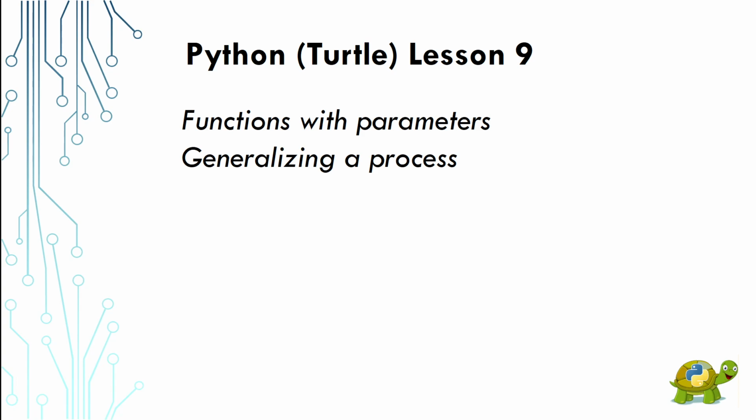So in this video, we saw how we can take a function and make it more flexible by adding parameters. Parameters are additional pieces of information that you have to provide the function. Again, this is something you've seen already. For instance, with the bob.forward, you have to provide it a distance or Python will yell at you. Same thing with the dot left, with the circle. Penup is an interesting one because it doesn't require additional information, but similar idea. If you were to give it additional information, it would yell at you.